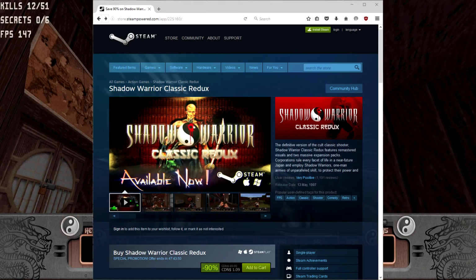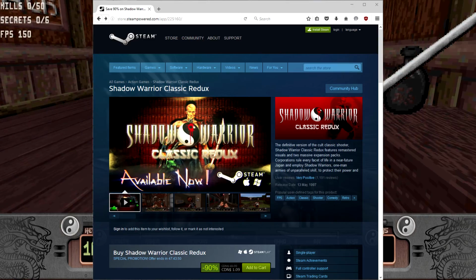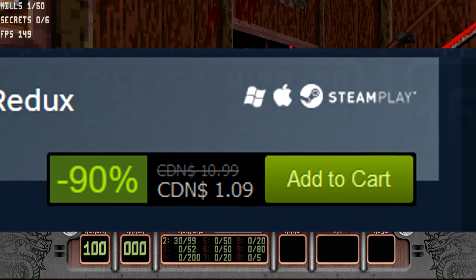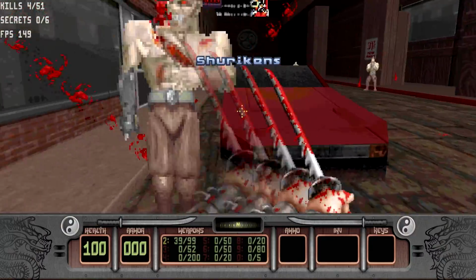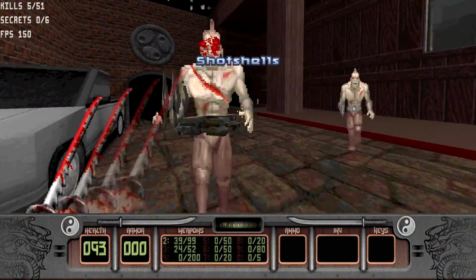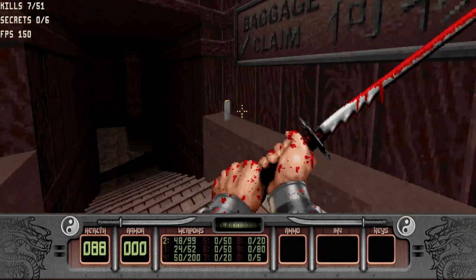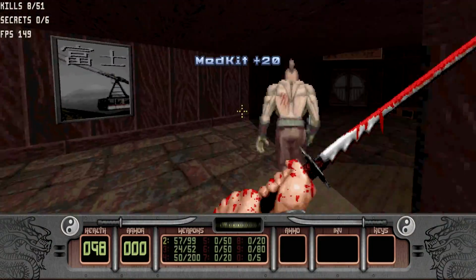Go get it. Classic Redux costs money, and as of making this video, it's on sale for 90% off. You could probably expect a similar price on future Steam sales. Worth it. If you're interested in it, just get the upgraded version. The bundled DOS box that runs Classic, included with Classic Redux, is not working on my new Windows 10 PC. Let's blame Windows 10. Haha!